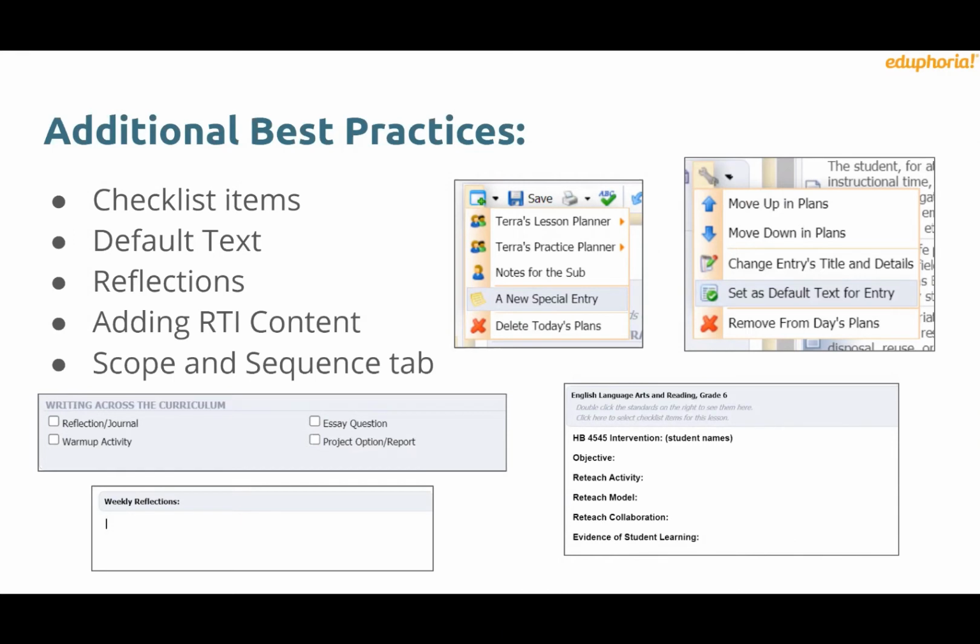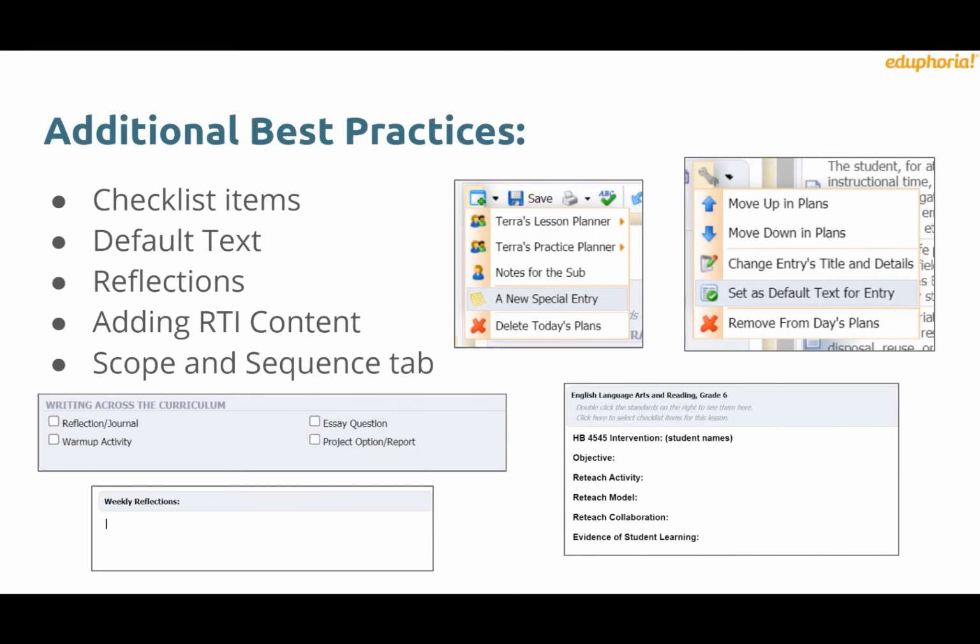The next piece that I absolutely loved and trained teachers on was you do have the ability to add, I call it reflections. That does sound a little bit deep, but you can add reflections to your lesson planner. One way to do this is you can just add a text entry box as a part of your planner, or if you go and utilize the picture that shows kind of in the middle of the screen with the calendar with the plus sign, if you see there, it says add a new special entry. That will add a special entry text box for you.